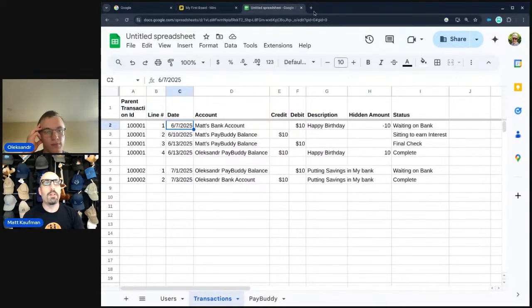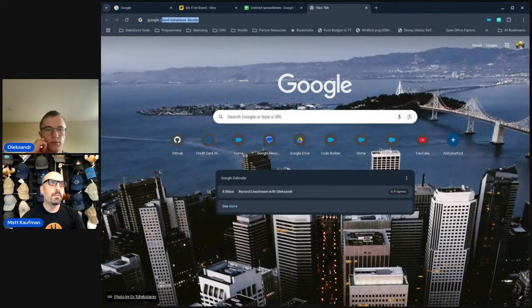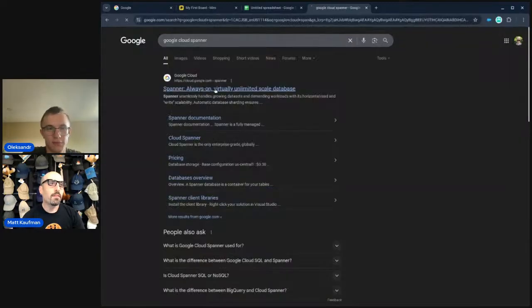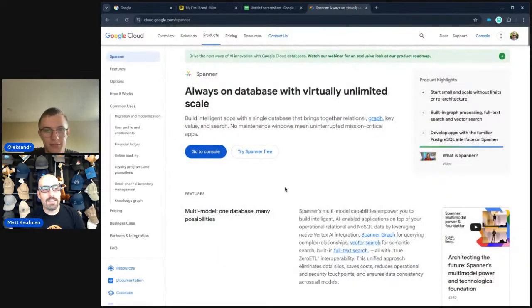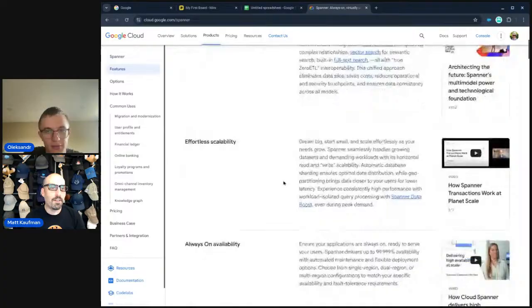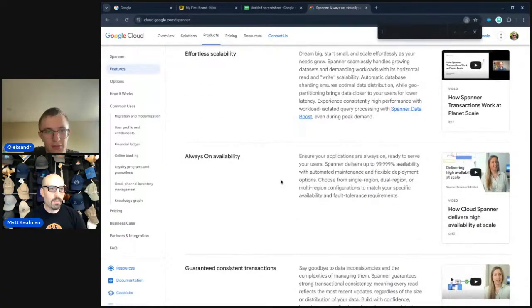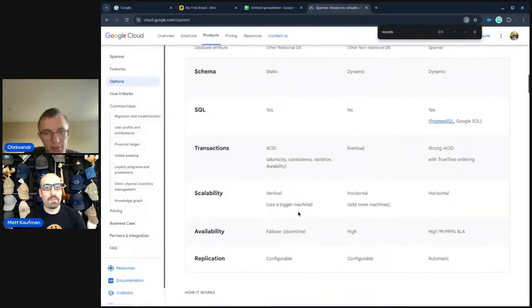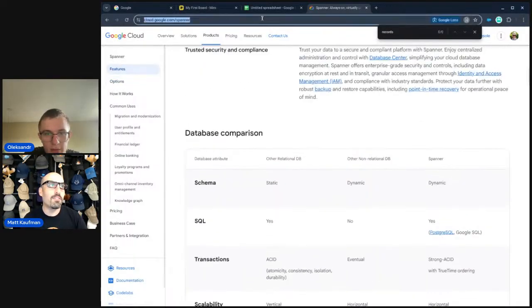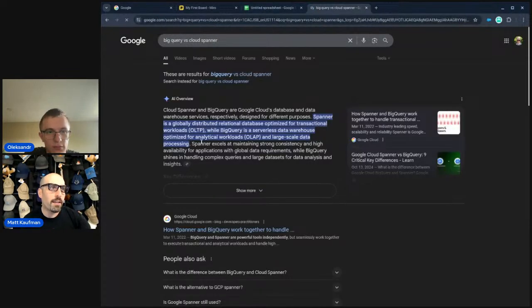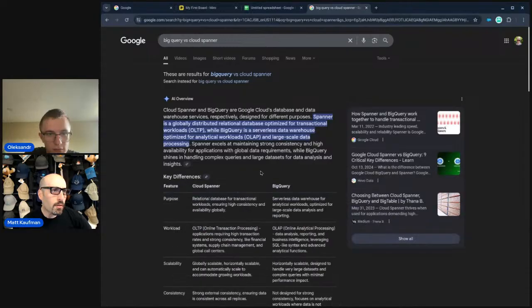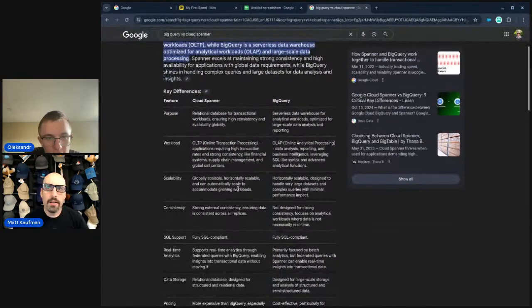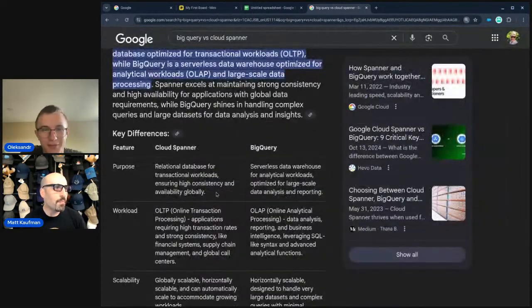I mean, let's go ahead and pull up the docs for it. It says that it can scale to, I think, hundreds of millions or something really high. Let's see. It doesn't have an exact number, obviously. But what's important here is actually, let's do this. Let's do BigQuery versus Cloud Spanner, right? Because this is where I think it's important. And I'll make it a little bigger for those of you at home.